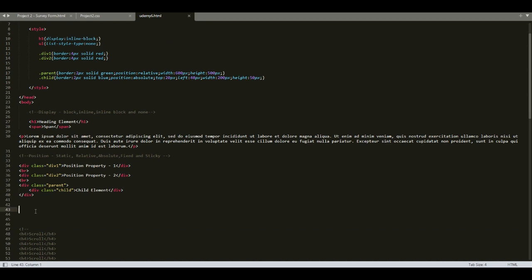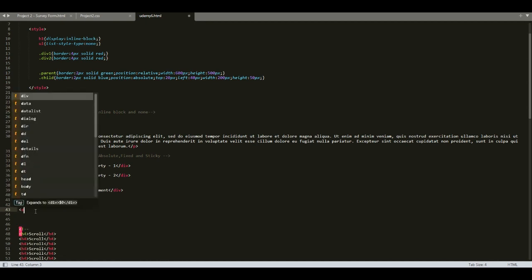What is position fixed? Elements with position fixed always stay in the same place even if the page is scrolled. And top, left, bottom, right properties are used to position a fixed element. In many websites, you have noticed chat feature in the bottom right corner of the page, and it will keep on appearing even when we scroll down the page, right? Those kind of chat blocks are created with position fixed. So let's look at it with an example.